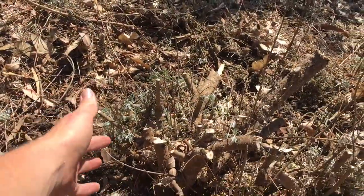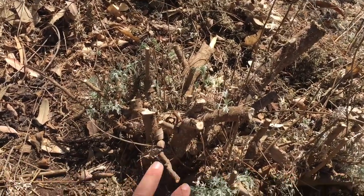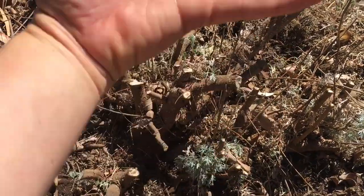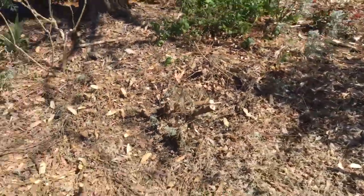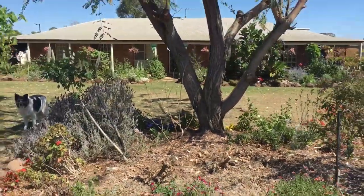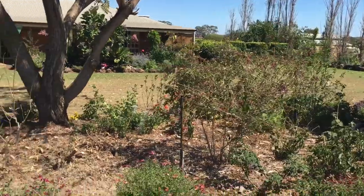As you can see, we've got lots of new shoots down at the base of this plant that are ready to come back and reshoot and recover. It's left quite a large hole in the garden, but that's okay — we're going to be redoing this whole bed eventually anyway, over the course of summer.